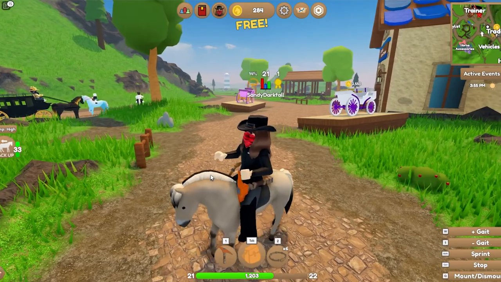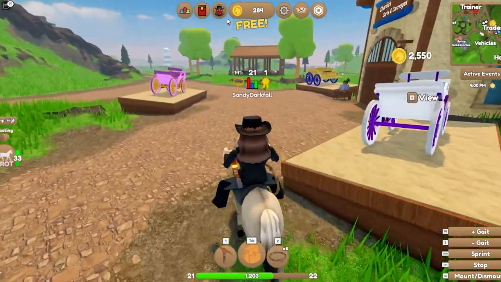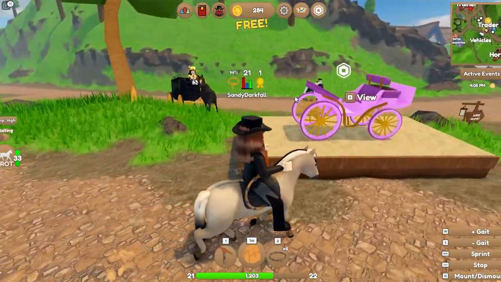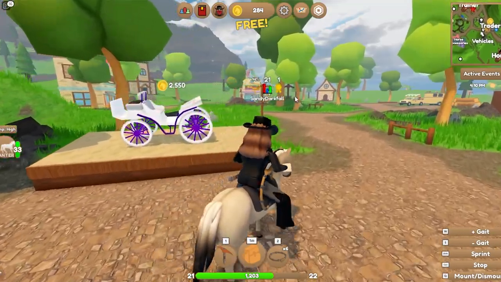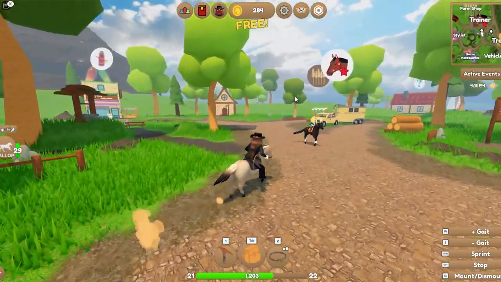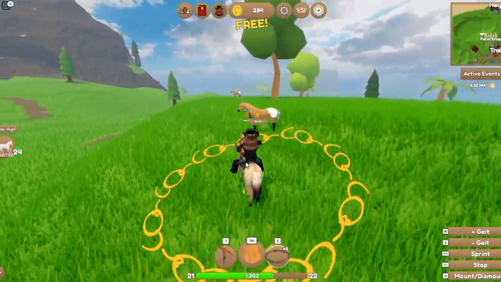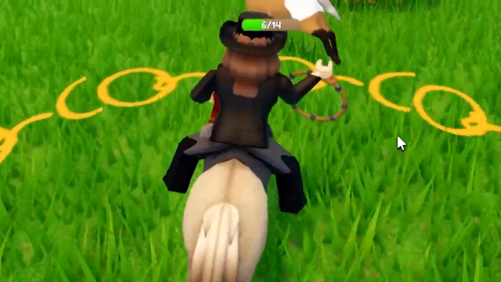What am I supposed to say? So apparently there are these carriages here now. Cool. They're kind of expensive, actually. I have some money I can buy. Actually, I can just buy coins, but I don't want to do that. I don't remember much. I haven't played for a long time. Okay, let's go.